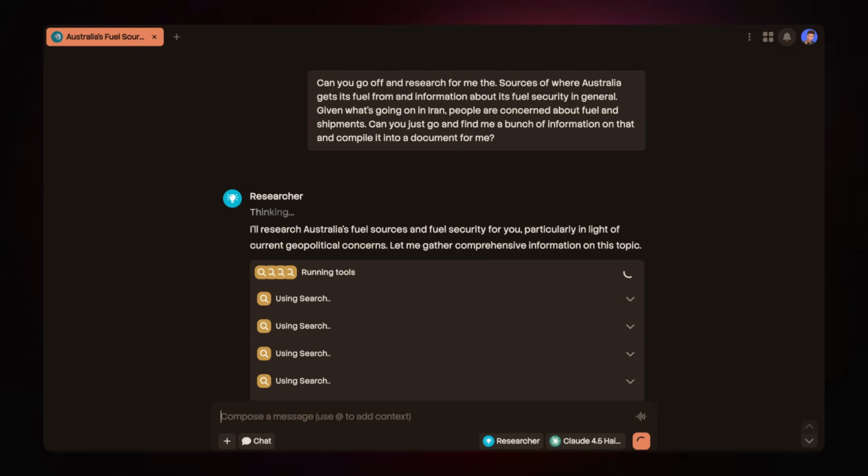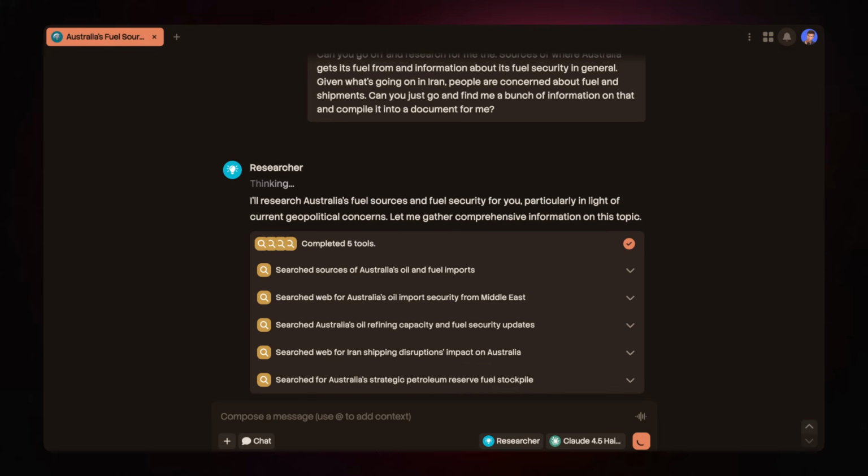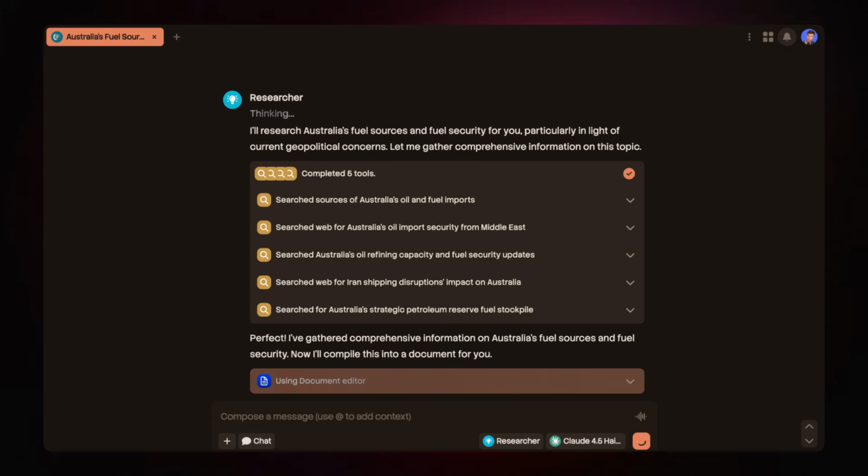You'll see how rapidly this thing goes. It's going to go off and search a number of different sources here, and then it's going to create the document. So you can see it's hit up a number of sources. Now, again, if you used agent mode, this thing would go off and hit up a number of different tools. You could add different sources. It can even work off local files like spreadsheets and other information. So you'll see it's already gathered the information.